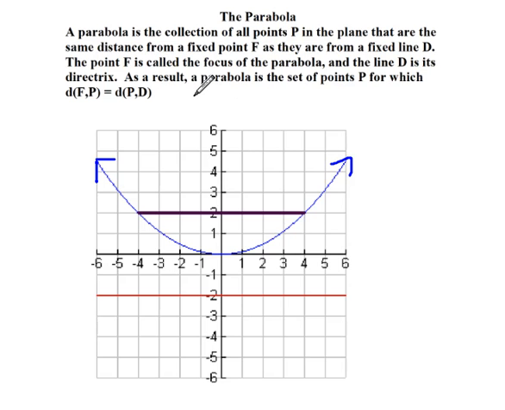Now it talks about a fixed point F. That fixed point F in my example is right here, and that's what we call the focus. Notice that the parabola wraps around the focus always. No matter which way it is facing, it will always be wrapping around the focus. Now, that fixed line D that they were talking about is our directrix line. And that's what I have an example of right down here, this red line.